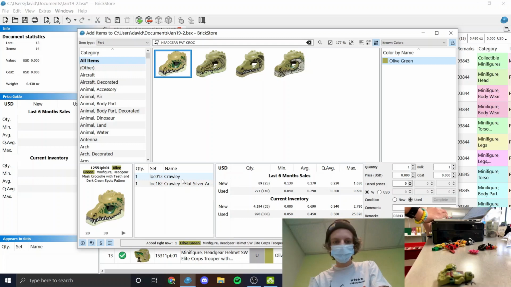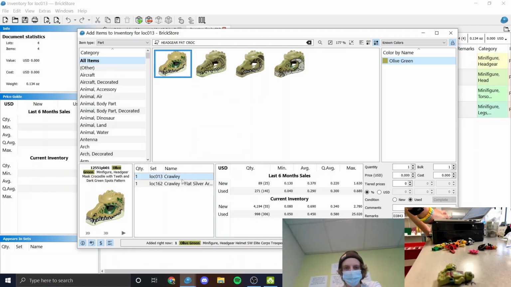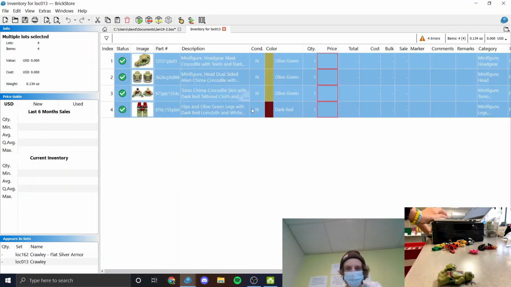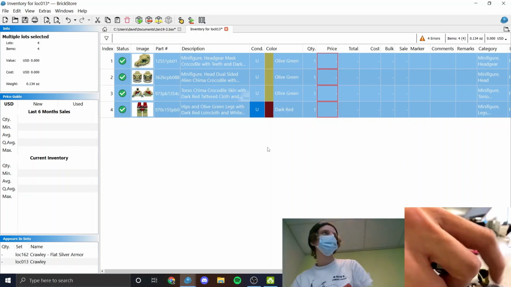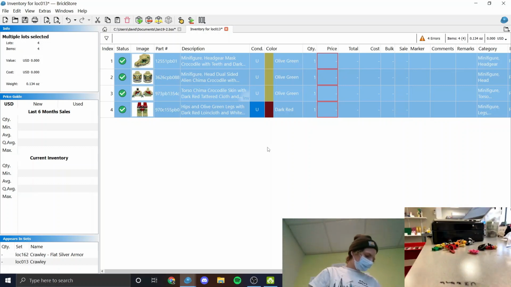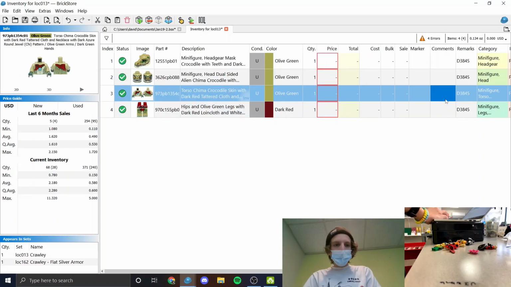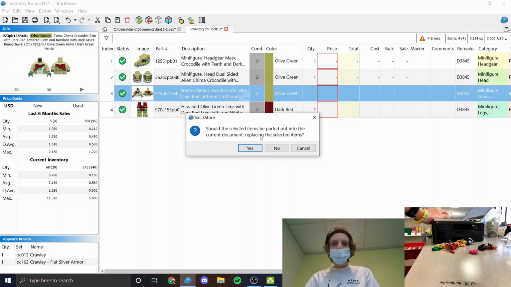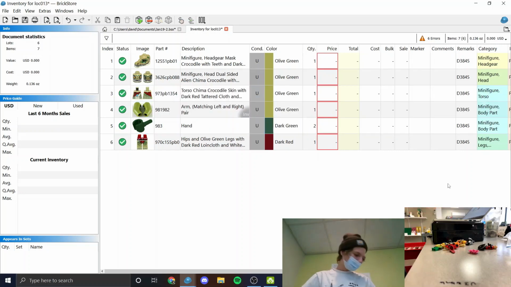So what's nice here is we see it comes in Crawley, right? By hovering over this, and all his parts are there. So you can actually double tap this thing here that says the figure. It will part it out in a new tab, select everything, set it to used, and that's just because I'm parting it out because I don't sell Chima figures. And we'll put them all in 38.45. And I believe this is one where I'm going to part out the torso as well. Yeah, very bad sell through. Double tap that. 38.45. Beautiful.